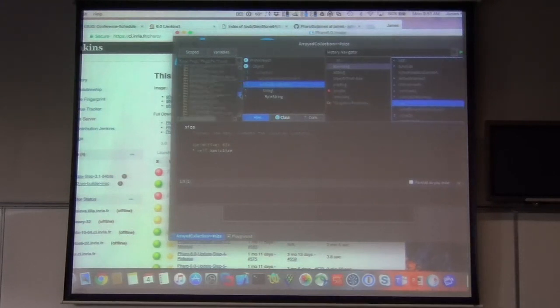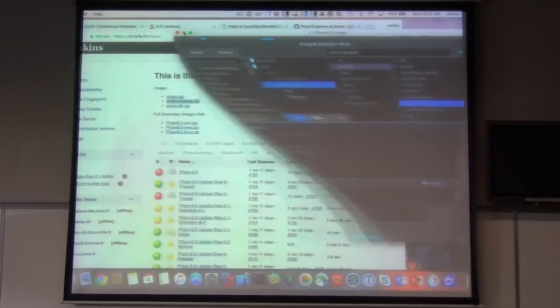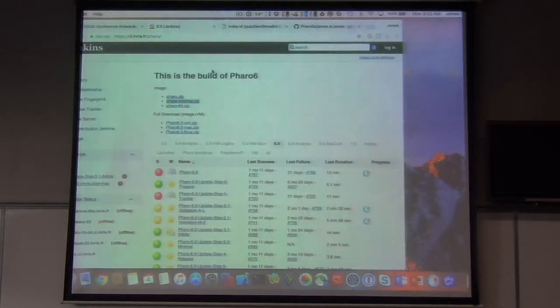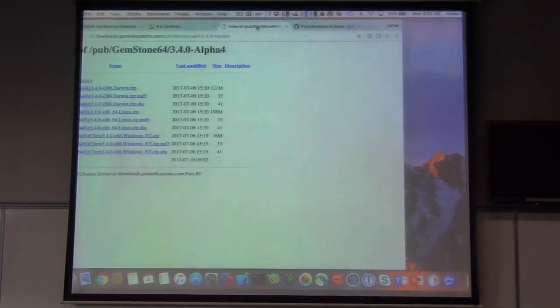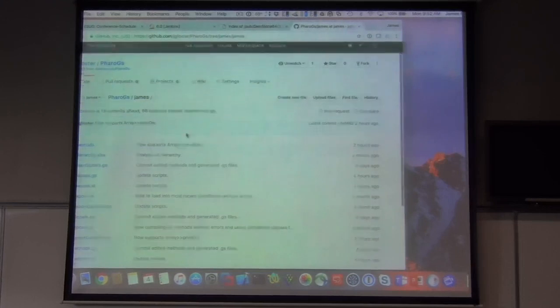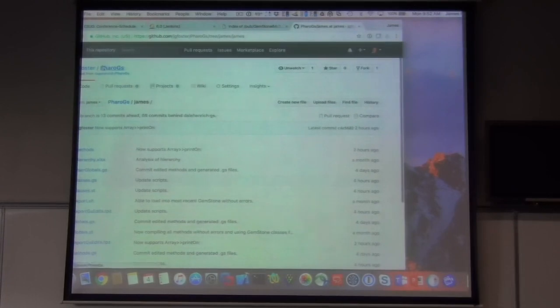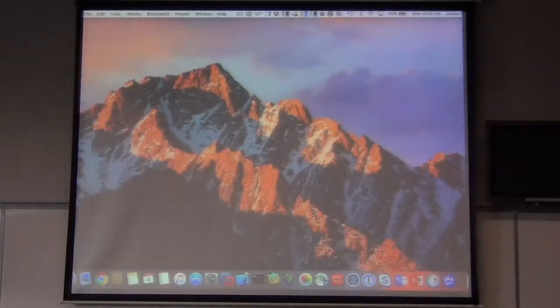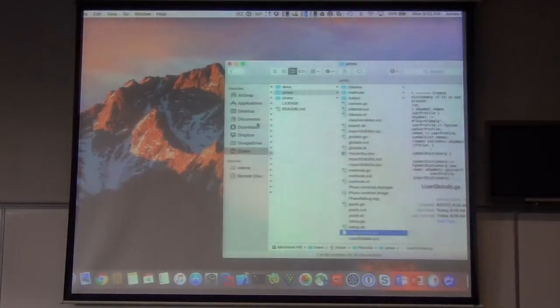There are many packages, but it's still what they call the minimal image. We're going to take the GemStone 64-bit 3.4, and we're going to take something called Pharo GS. This is a GitHub project that Dale started.